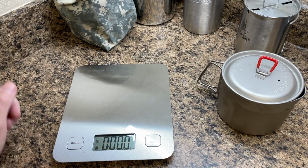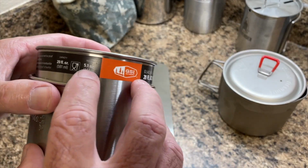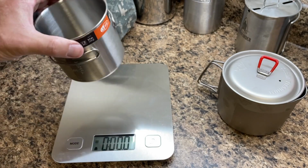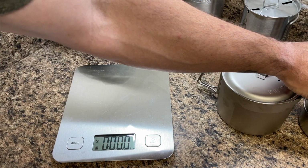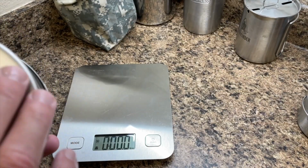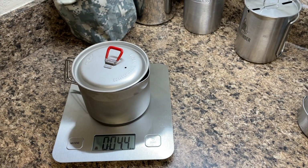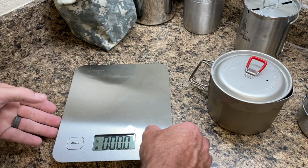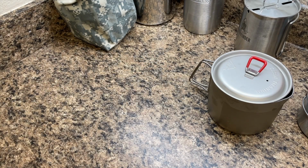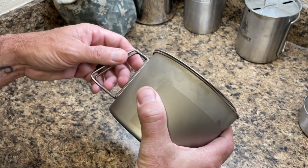Let's see if everybody's is off. So this is a GSI mug. It's saying 5.1 ounces. So everybody's either off by a couple tenths or whatever, or my scale is. I have no problem saying that the scale's off by that much. So it is very lightweight, though. I will give it that. Is it being that lightweight worth the price tag? Are you just paying for the name?